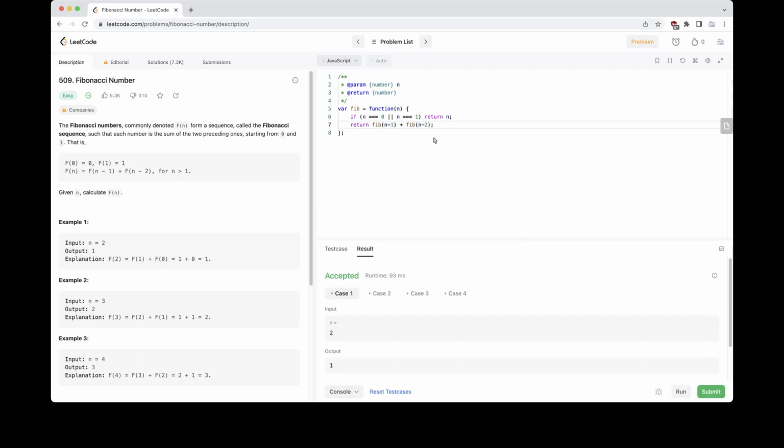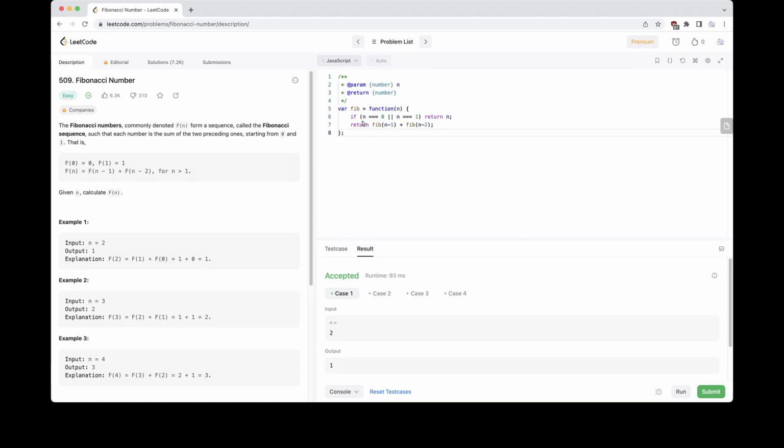And this works all good and well for small cases of n, but actually this is a very slow and in fact very space inefficient algorithm as it stands, because the time complexity is 2 to the power of n, and also it will be filling the call stack exponentially as well.